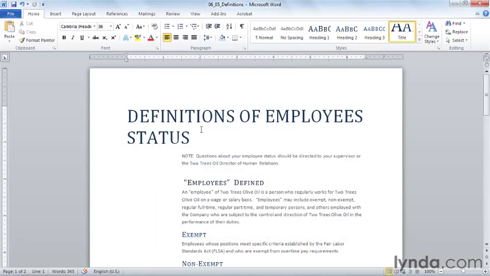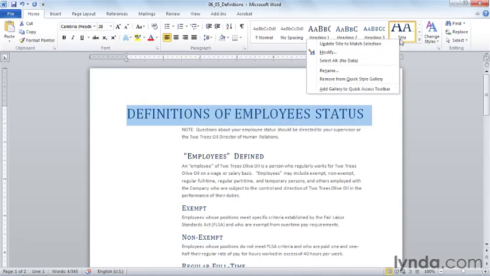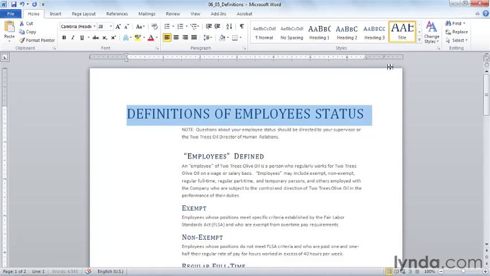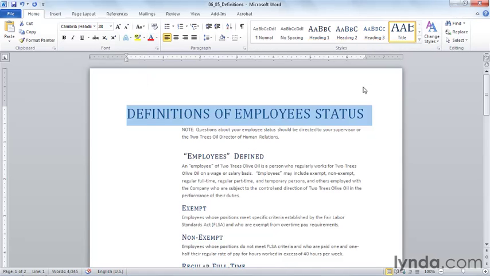Or I can show Word what I want. I can select the text. Actually, a 28 is fine. I probably would have chosen a 24 in the dialog box, but this is the look that I'm aiming for. Now I can right-click on that style, and I can update the style named Title to match my selection. In other words, I've done some format changes here, and I'm immediately going to apply them to my style so that I don't need to format this manually in the future.